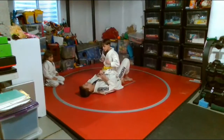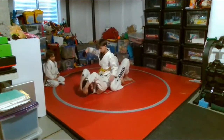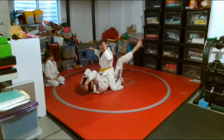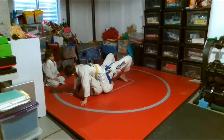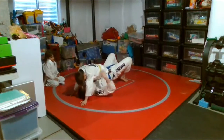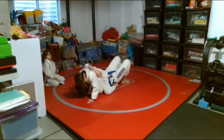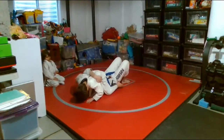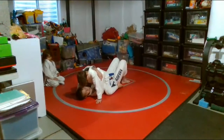This is the punch variation. So Gage is going to try to punch me in the face, right? First thing I do is I protect my face, and then I take my feet, and I bump. Then he has to catch himself, okay? And since he's catching himself, I grab onto him, and I'm nice and tight like this, and now he's trying to lift your arms up. You can't take your arms off the mat, right? You can't hit me. Now, I can go either way.